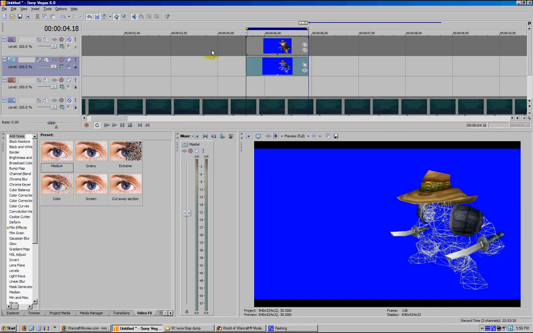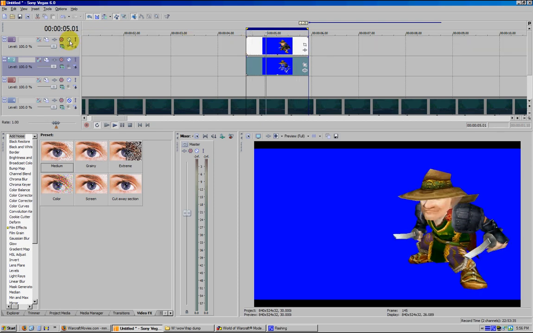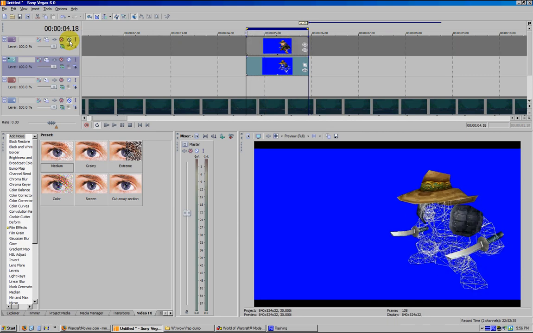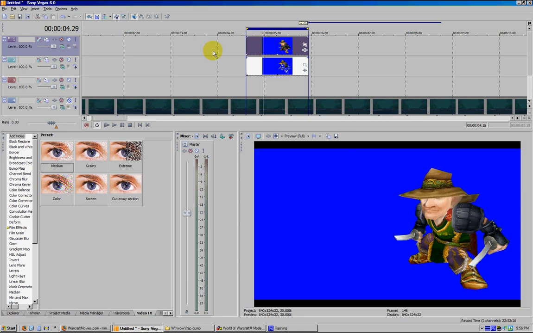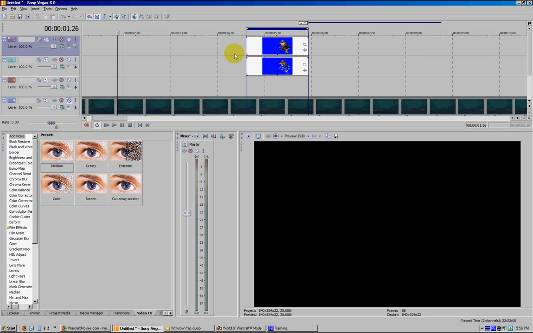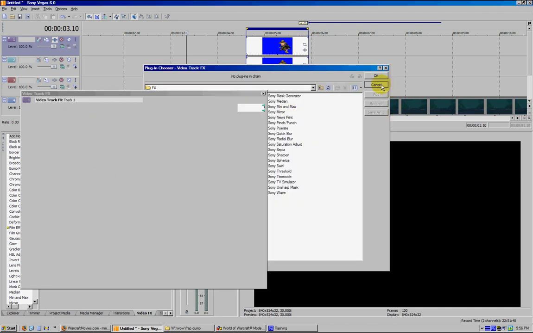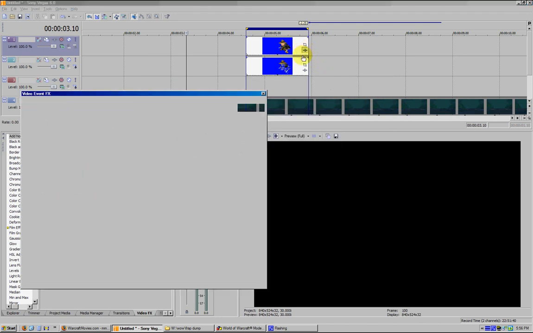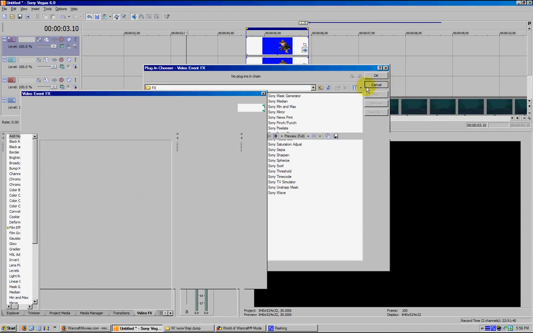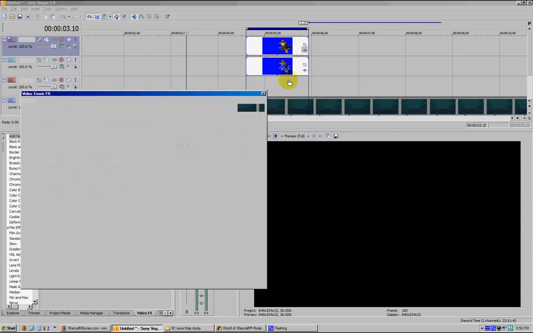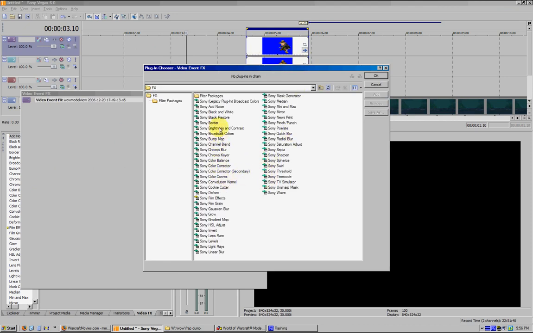So now that you have these things synced up, where when you push play and you mute and unmute, they sync up perfectly together, we gotta do something about the blue screen. So you click on the effect thing here, or if you're gonna use this entire timeline for just blue screen video, you could click here. Both of them are the same screen. This is where you pick effects, and over here, the same button, you got effects. In this case, we're gonna just do it on the individual clip itself. We're gonna go to Chroma Keyer. We add that, pull it up.